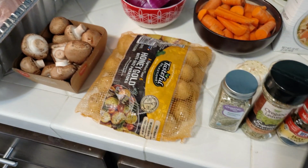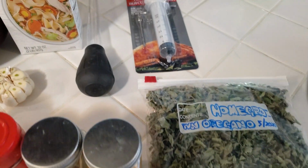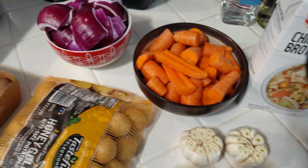So with the turkey, this is a recipe that Curtis did. He added a whole bunch of vegetables into the turkey pan and the cavity of the turkey. It makes a delicious vegetable melody as a side. A lot of people like to do stuffing.